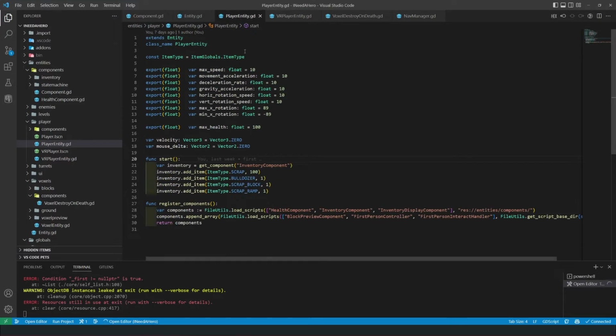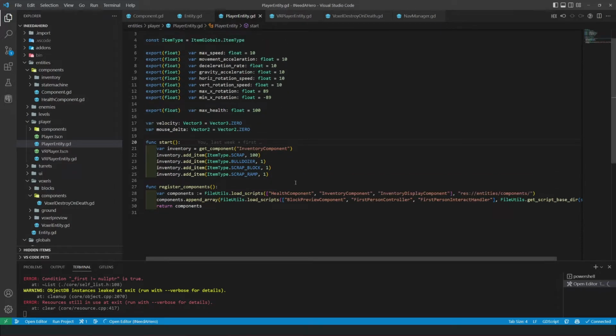Yeah, and now I'll show you an example of an actual entity that I have in the game, the player entity, and also the VR player entity. Before I get into this, my game has two modes to play. There's the VR mode, but you can also play on a computer with the keyboard and mouse. So that's why you're seeing these two separate entities. One of them is for VR, one of them's not for VR, but they sort of show how this ECS system lets me reuse a lot of my code that should be in both parts of the game.